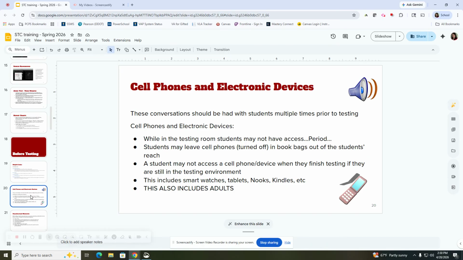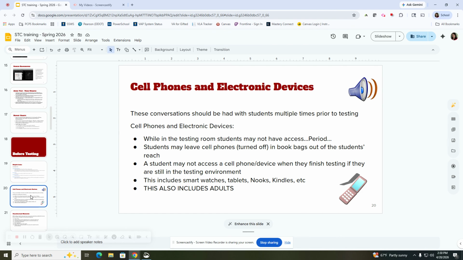So, cell phones and electronic devices. While you're in the testing room, no one is allowed to have electronic devices. That's a smartwatch, phone, all of those things. Now, we fully recognize that in order to solve a testing issue, you might need to get your cell phone and make a call to someone in technology. My advice is this. If it's a whole room issue, absolutely, you can make the phone call from the classroom. There's also going to be a phone there that you can use instead of your cell phone. So you can make the call from there.